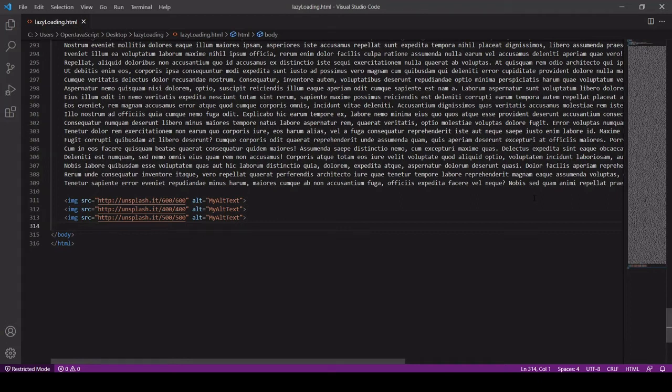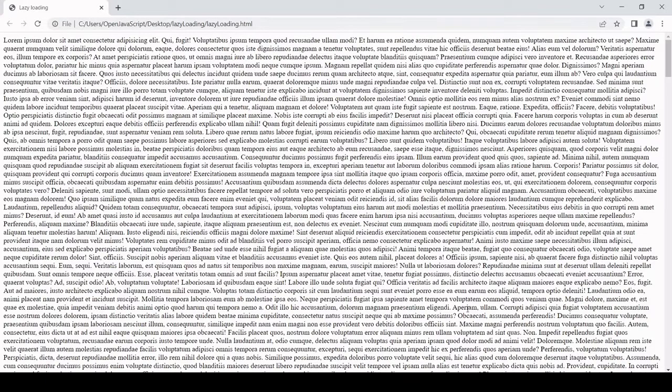So in this video, I want to talk about lazy loading because it's now possible to lazy load images and iframes using HTML only. You don't need JavaScript anymore. So with lazy loading, only images and iframes that are either above the fold or close to being above the fold are loaded. And in case you are not aware, the fold is the point at which the page is no longer visible to the user.